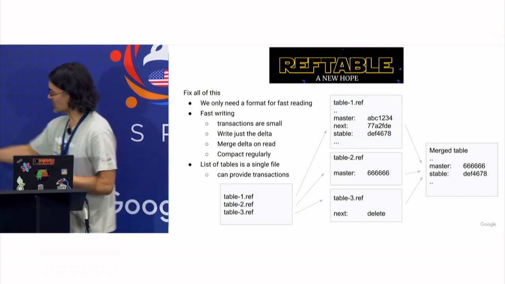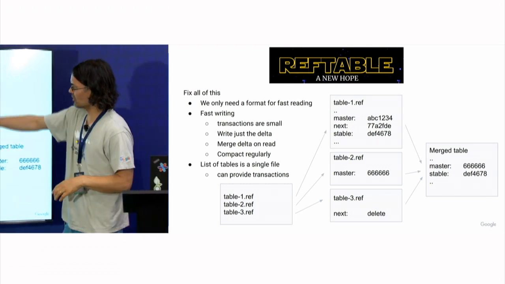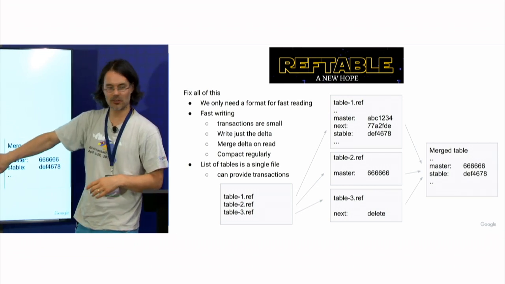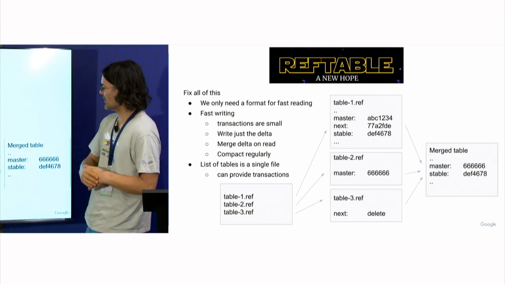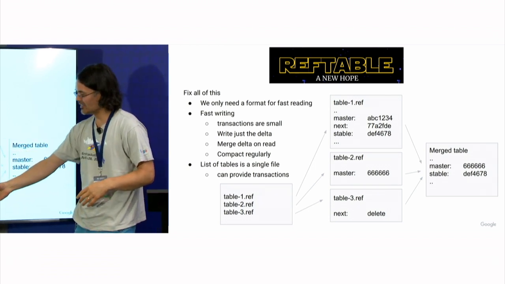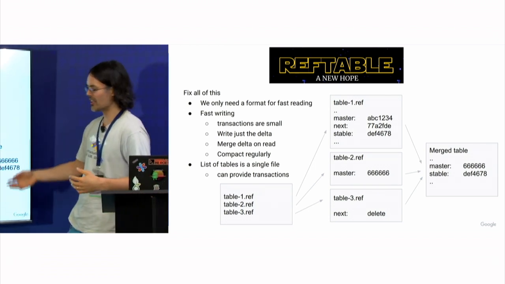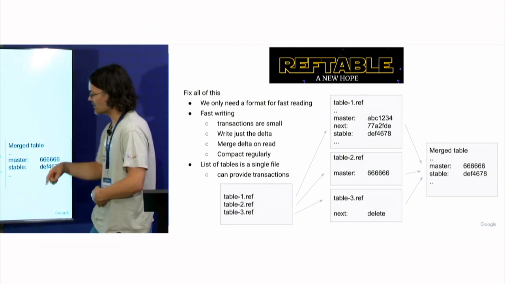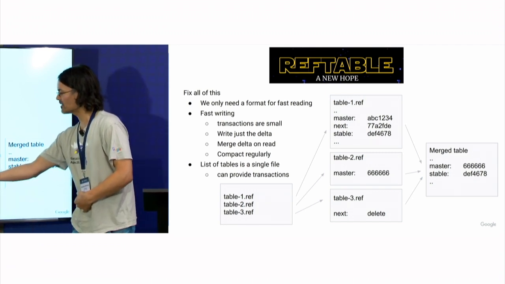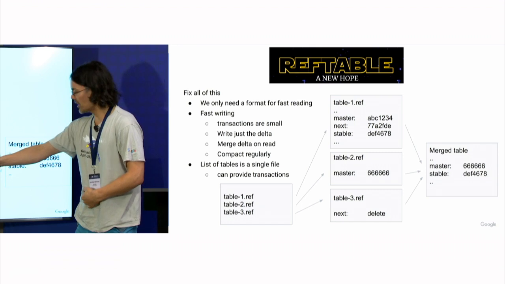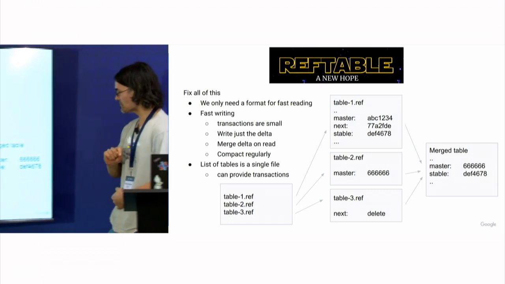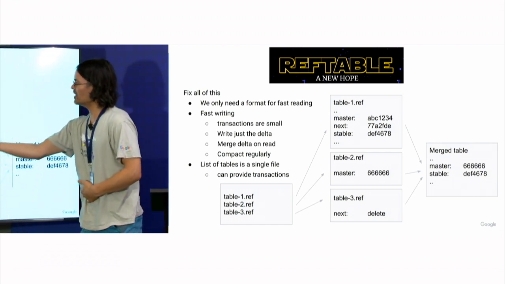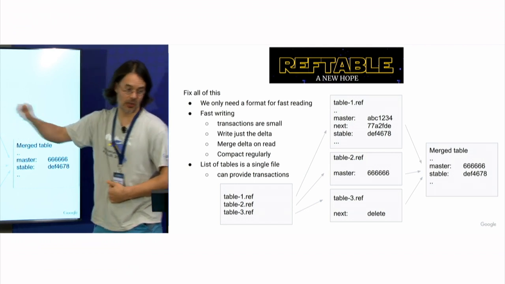For example, I put an example here. You start off in this situation, and then someone advances the master branch to the number of the devil, the SHA-1 of the devil. And then a while later, someone deletes the next branch. When you're looking at this, you can start reading from the bottom. If you're looking for the master branch, you go from the bottom until you encounter master, and then you end up here, and you decide, OK, this is the SHA-1 of the devil. If you're looking for the stable branch, you do the same. You go from the bottom, and then you end up at the first one, and conclude that it's this SHA-1.